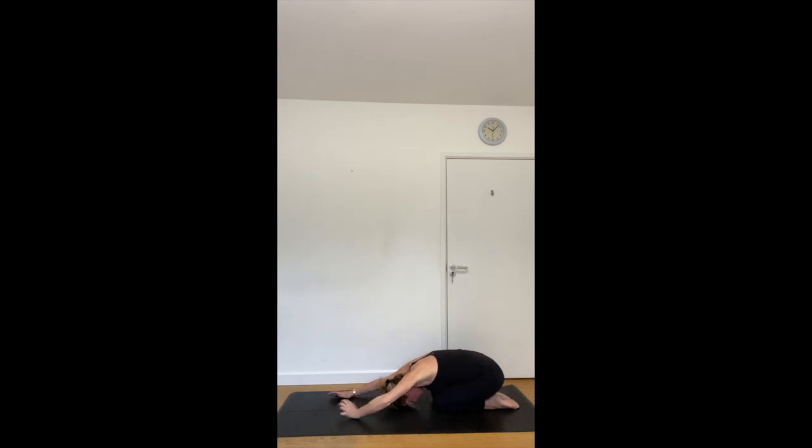You're going to get a stretch under the arms as you reach the arms away, so that the shoulders are being freed up as well. All the muscles of the trunk are being stretched. And then some big breaths into the belly, so you feel your belly expanding against your thighs, gives you a little bit of feedback.